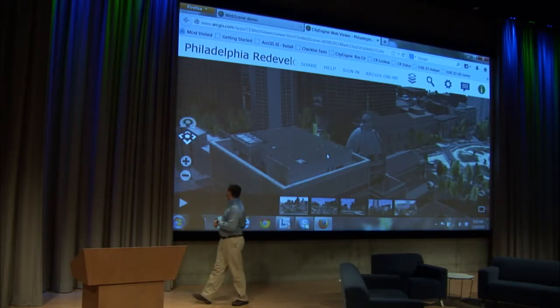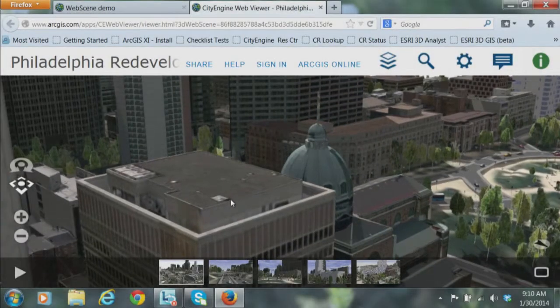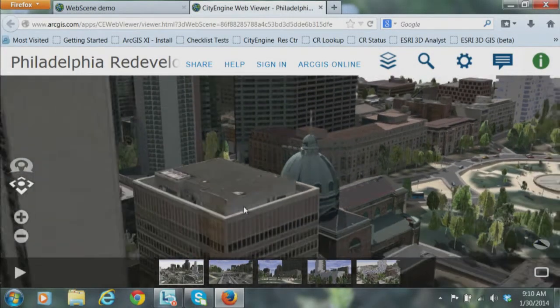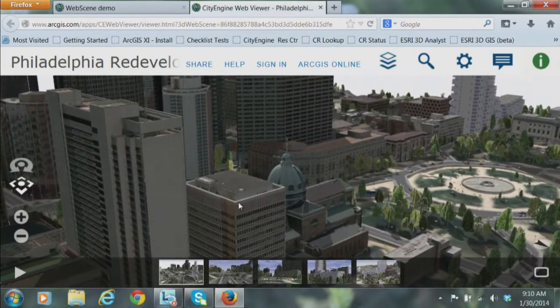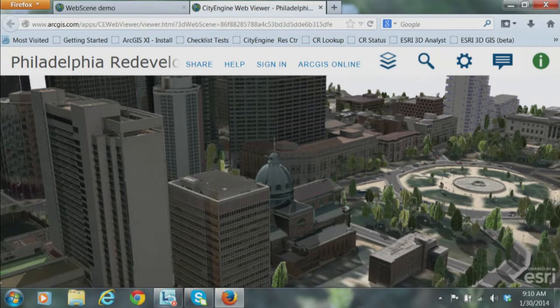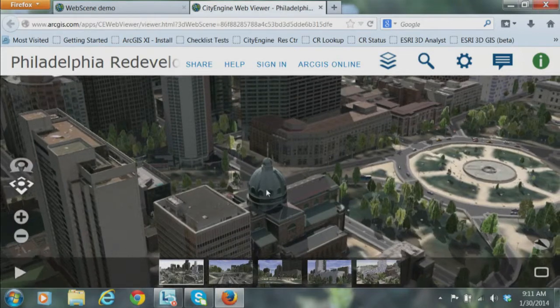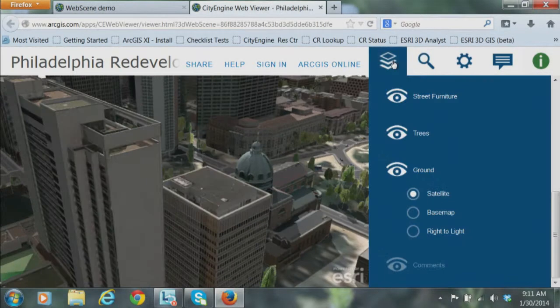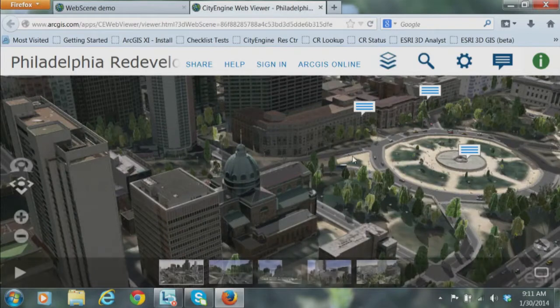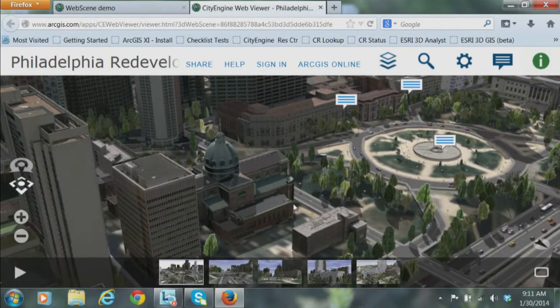Thanks, Erik. So here we are in Philadelphia, and we're looking at it in a web scene. And this is our currently released version, and this is the rooftop garden that doesn't exist yet. You can see it looks much better after we do something with it. So the key point of web scenes is to provide a critical element of any design, and that's sharing it, whether that's to get feedback or whether it's to get other ideas for changing the design. And the web scenes support all of those, so we can turn comments on, and people can look at the design and make comments about whether or not they agree with it.